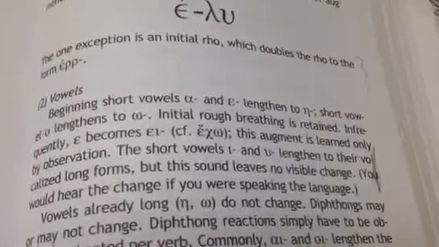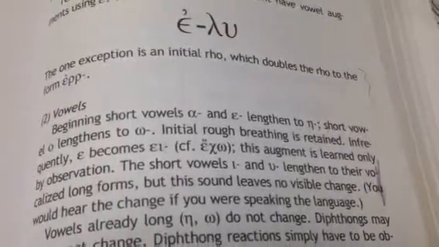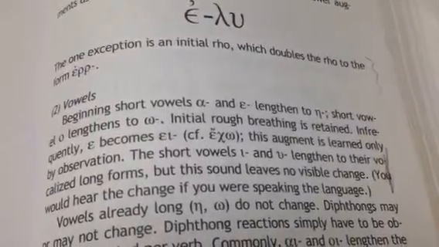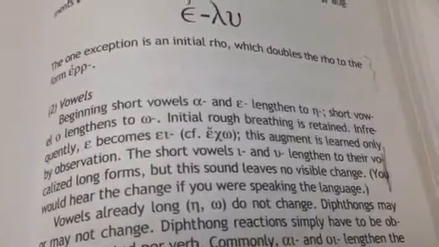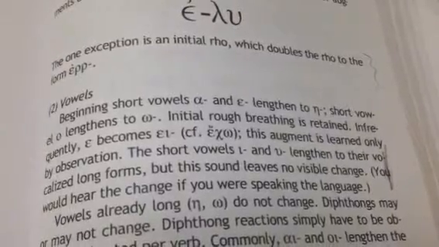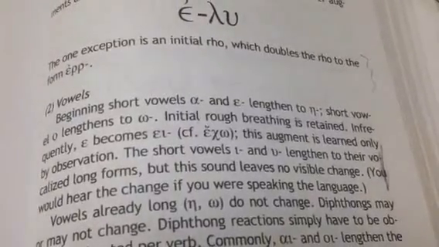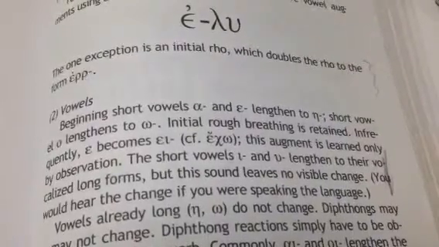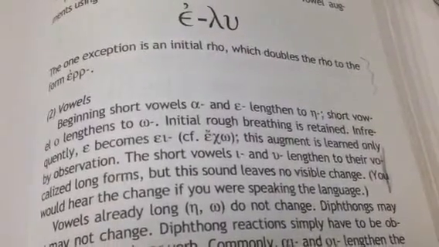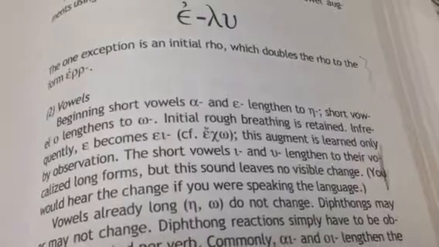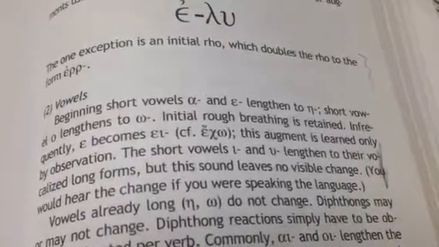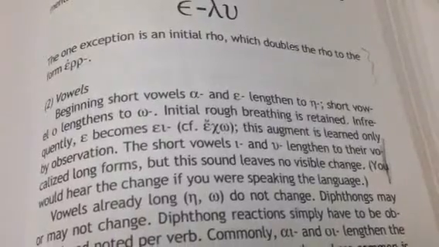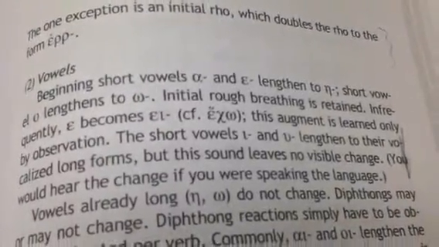If the verb starts with a vowel, then we have some trouble, because now you want to add an epsilon to an already existing vowel. So it's kind of like with contraction verbs. We're going to see some fireworks. If the short vowels alpha and epsilon are the culprits, then when they meet the extra epsilon being the augment, it will lengthen to an eta. If it is a short vowel omicron, it will lengthen to an omega.